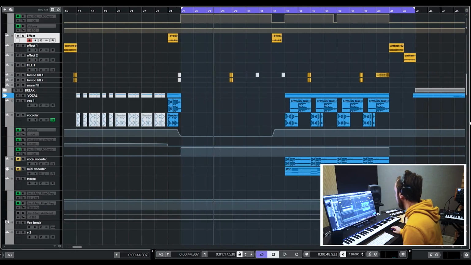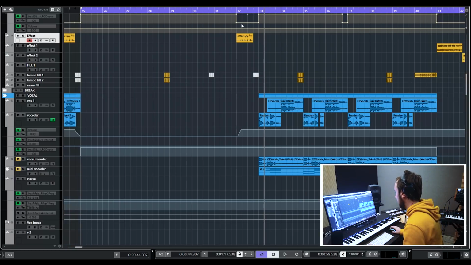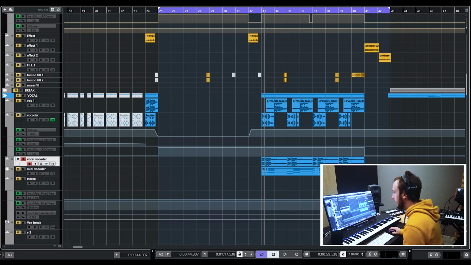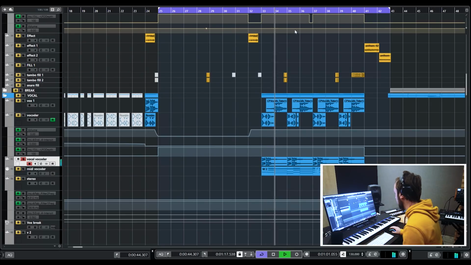So I have the vocal in here. The vocal was recorded separately, and originally it sounded like this. Let me remove this. Or light, dark or light. The vocals are from a great vocalist, Kaylin Potter. I asked her to record these vocals. I sent the lyrics and everything, and I really liked her voice.